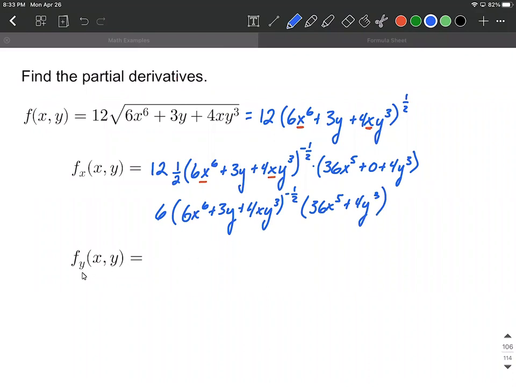All right, for the partial derivative of f with respect to y, we're going to treat y as though that's our only variable this time through. So again, bring the 12 down. We're going to have to use the chain rule, so we're going to go ahead and bring along everything that's on the inside. We're going to reduce the exponent by one and bring down our old exponent, so that one-half comes down in front, and then multiply this by the derivative of what's on the inside.